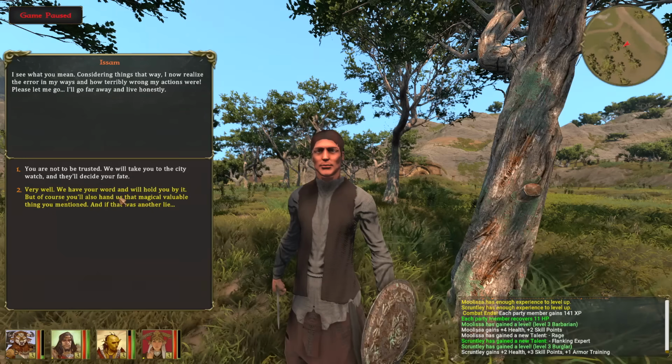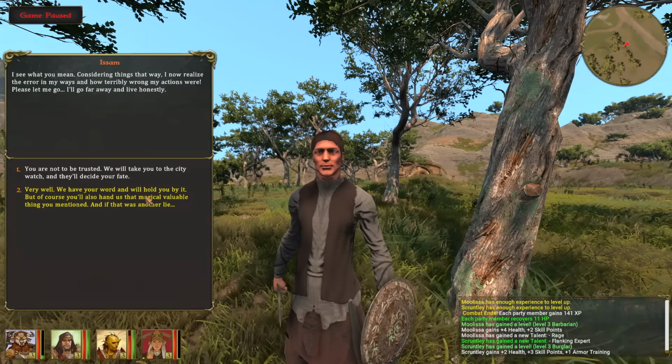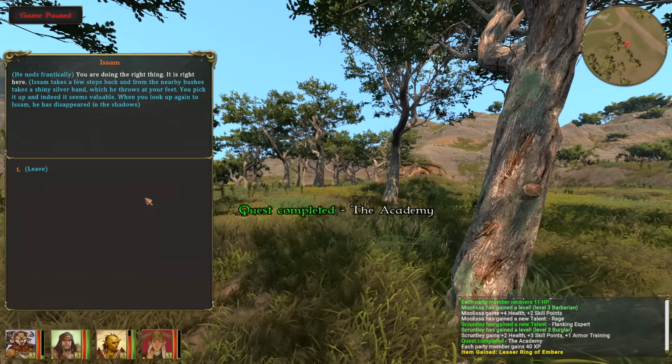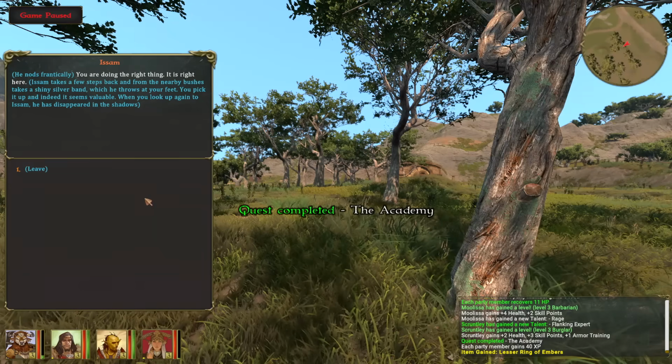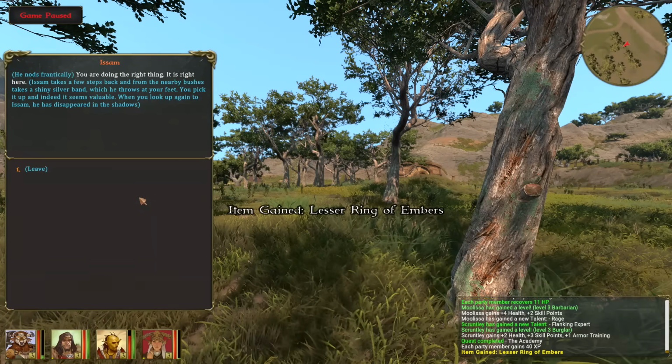Sure, we have your word and we'll hold you by it, but of course you can also hand us that magical valuable thing you mentioned, and if that was another lie. He nods frantically. You're doing the right thing. It's right here. He takes a few steps back from the nearby bushes and takes a shiny silver band, which he throws at your feet.